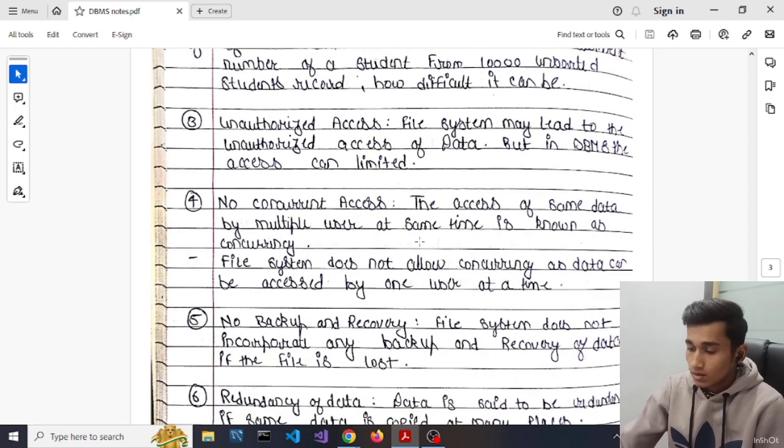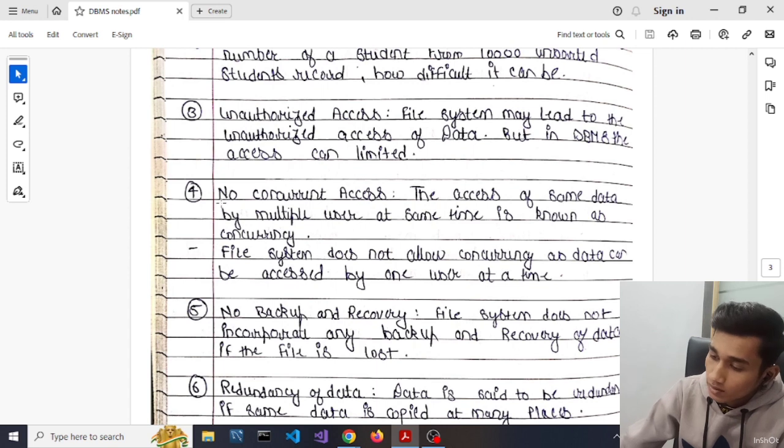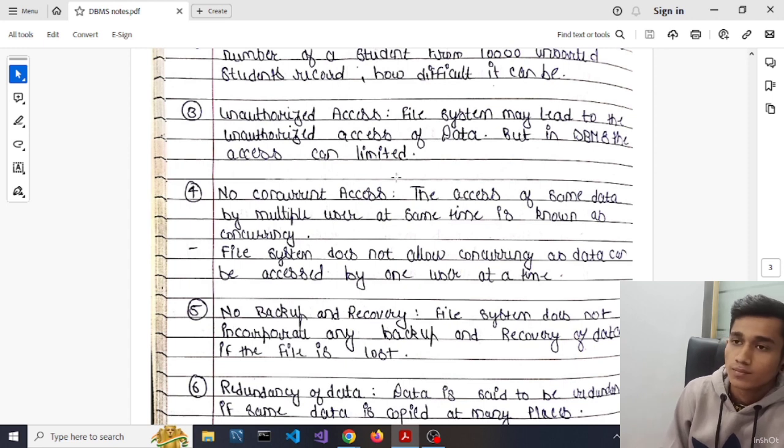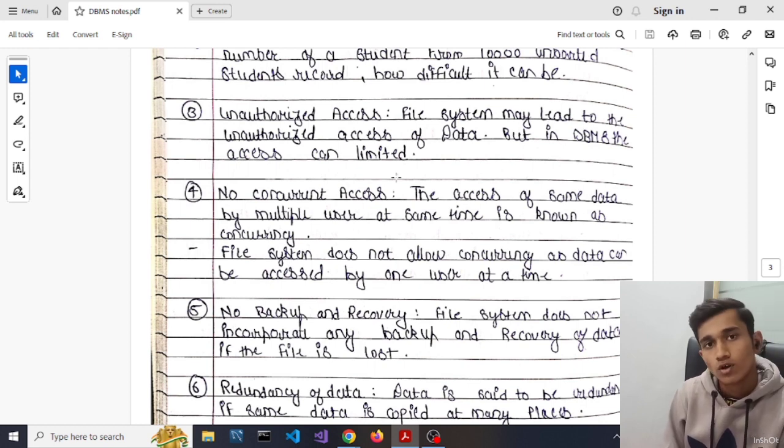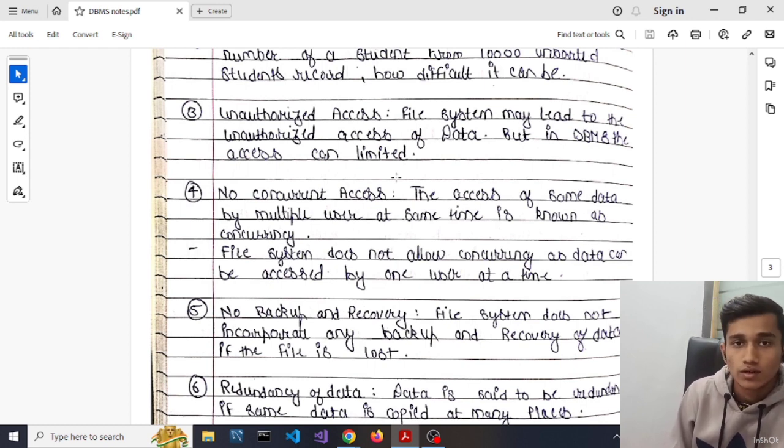Now the fourth point is there is no concurrent access. In file systems, the data can be accessed by only one user at a time. But DBMS uses client-server architecture, so your data is stored in a centralized location and can be accessed by anyone, anywhere.